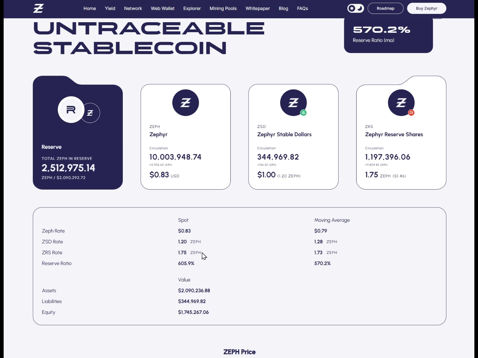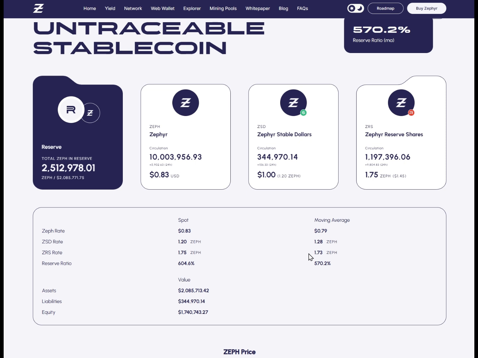And you have a moving average and a spot, so always keep in mind the system is designed to protect the protocol from manipulation, and so you really want to swap between these different coins when these numbers are the same, because the protocol is designed to always give you the worst price.